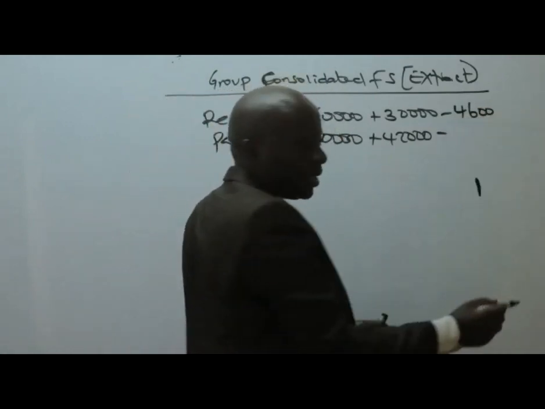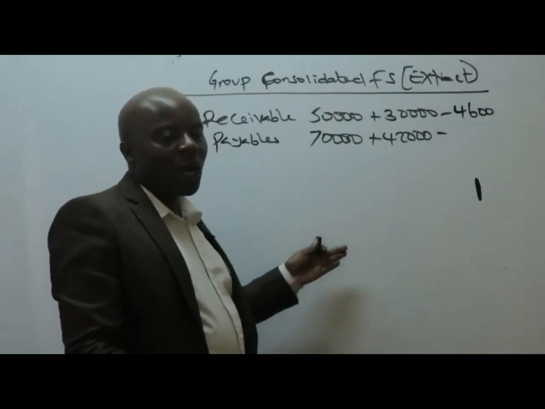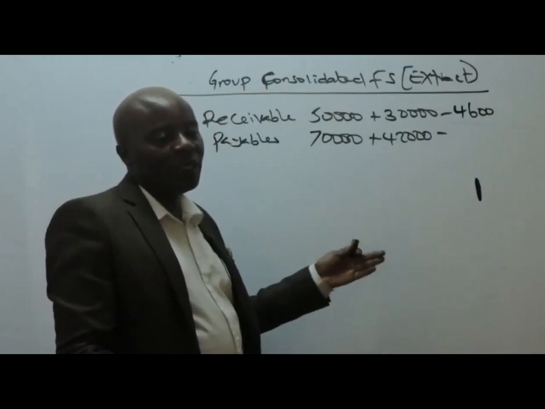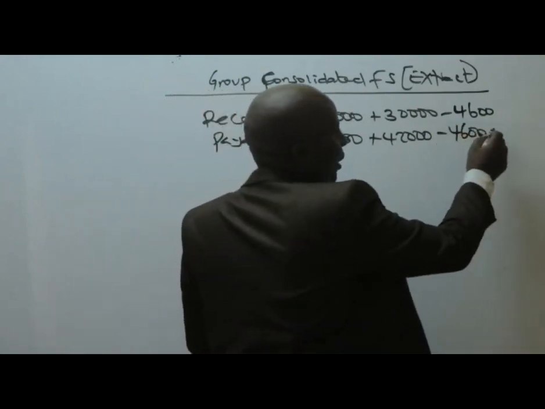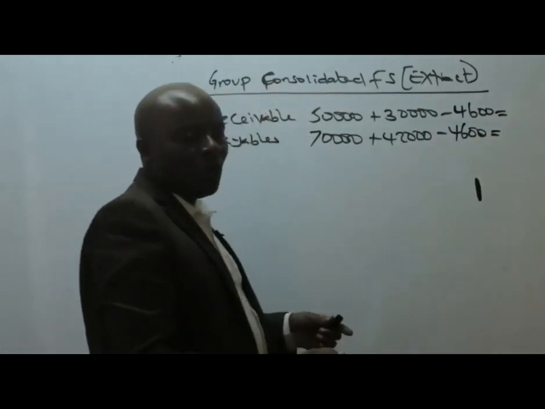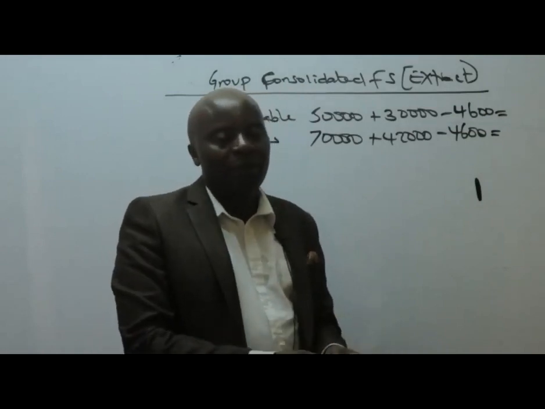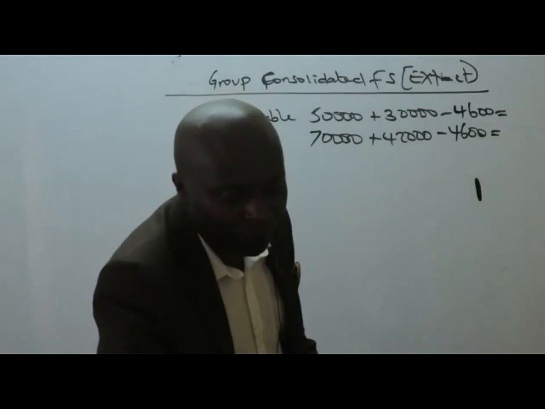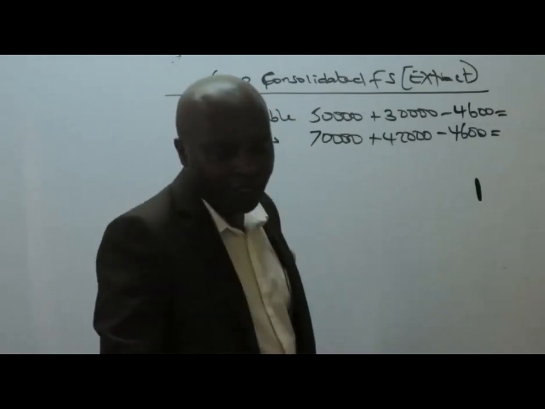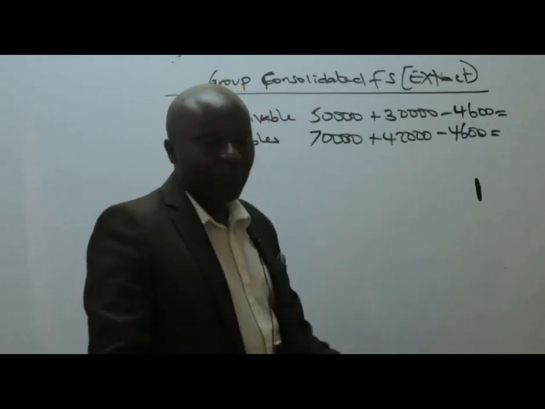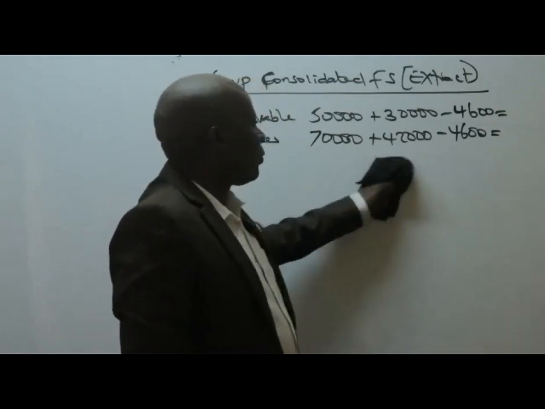At the same time, one of the companies was saying, I'm going to pay my father. How do you claim in your books that you're going to pay your father, when we know at the end of the day he is your father, and you'll not be able to pay this gentleman at all? So come and say here minus 4,600. Remember, for intra owings, you cancel them from receivables and from payables. So please give me the answer. The first one is supposed to be what here, somebody? The receivables figure.